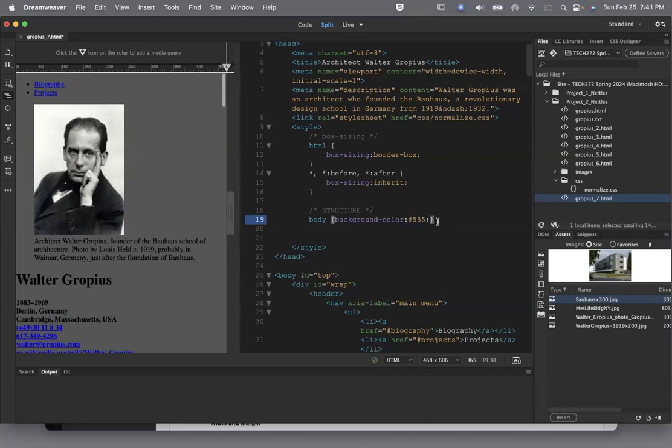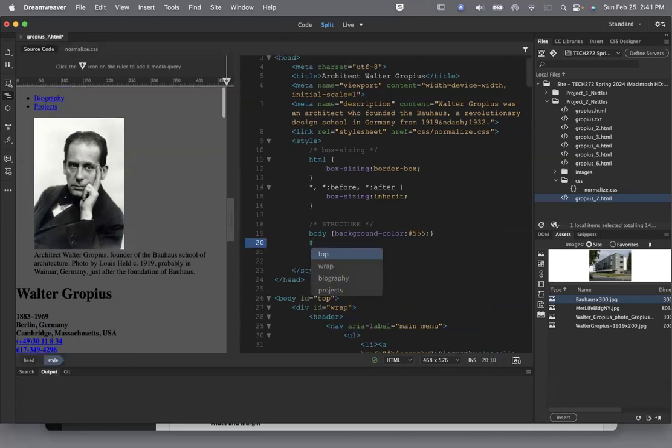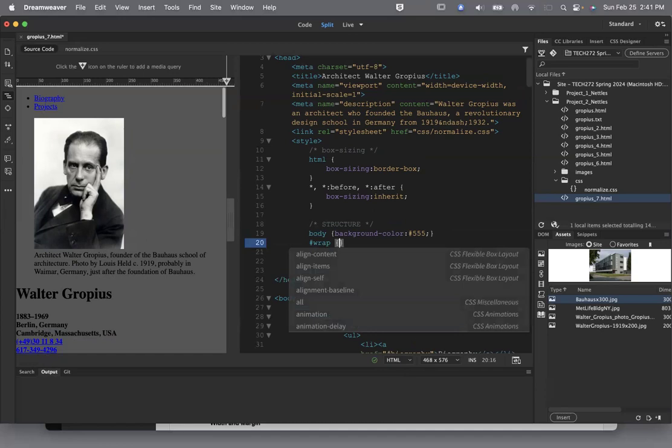Next, I'm going to take our wrap. So number sign wrap, ID equals wrap. Up in the CSS, that ID is a number sign, wrap. This gets a little complicated.